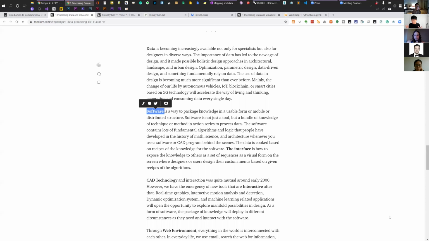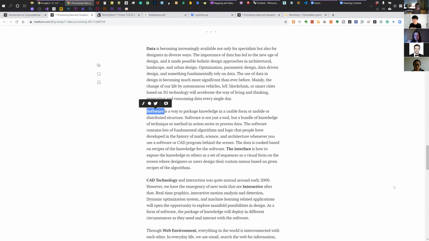For example, without the vector, we couldn't describe anything in spatial information. The vector is a very well-defined mathematical concept throughout history. So we take advantage of these well-defined math equations, science, and history, things like that.